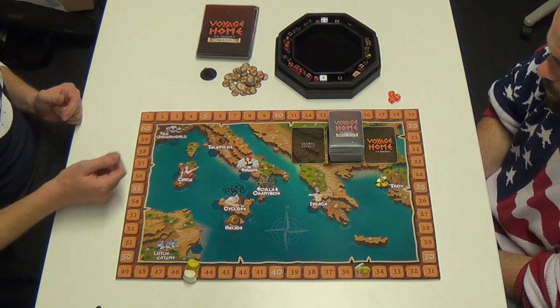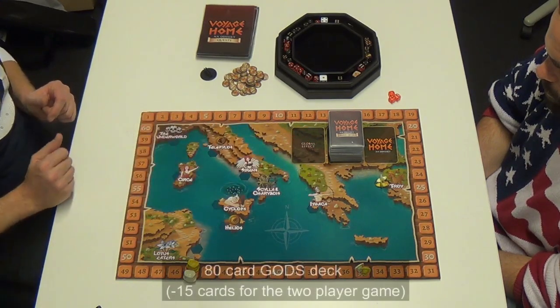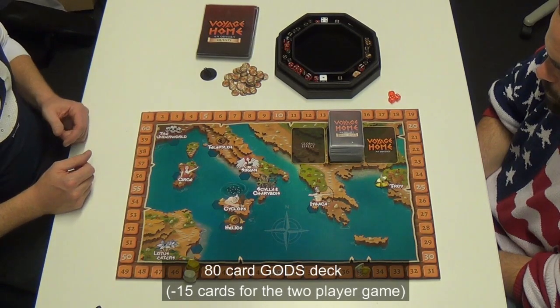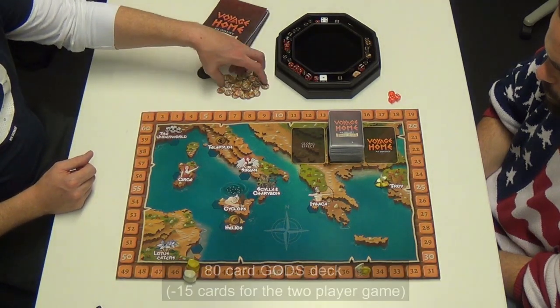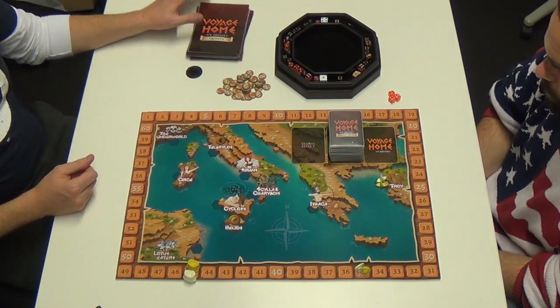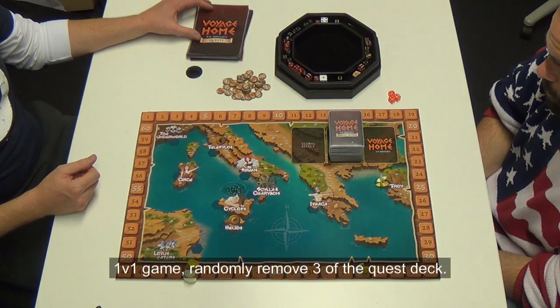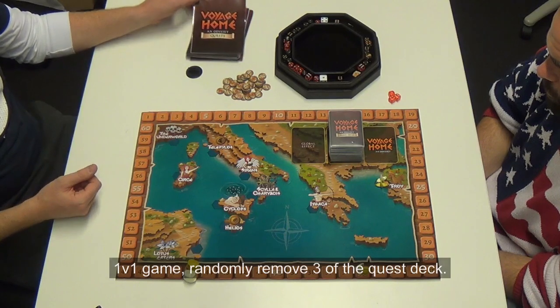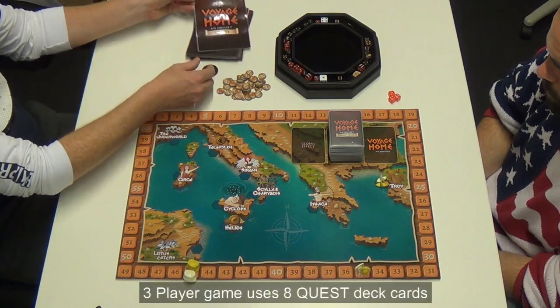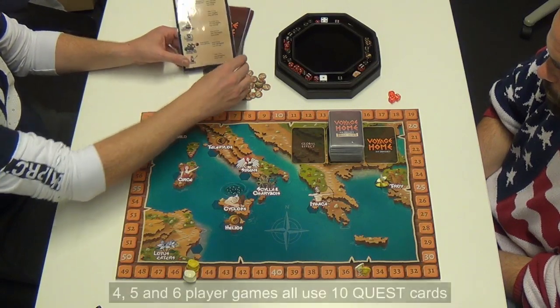We have our deck here, which we've shuffled and cut, and it gets placed in the middle spot on the board. We've got our gold tokens ready to go, and we have our quest deck ready to go. The quest deck, we have randomly taken out three of the cards, because you only use seven quest cards in a two-player game. And then the first thing we do, once we've shuffled it, is turn the top one over and place it into the card holder.